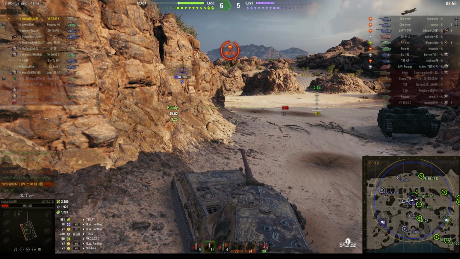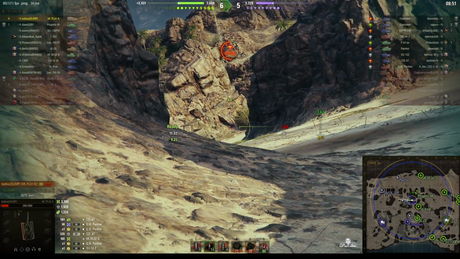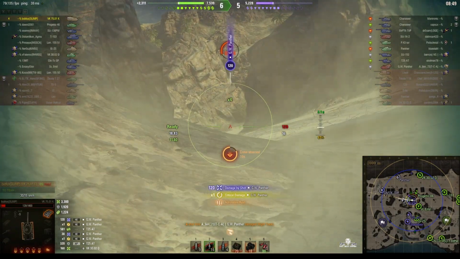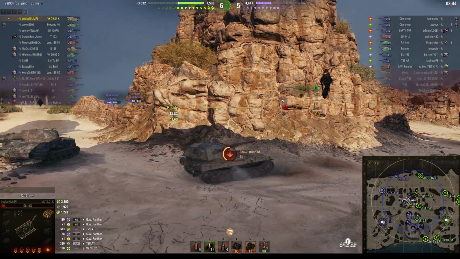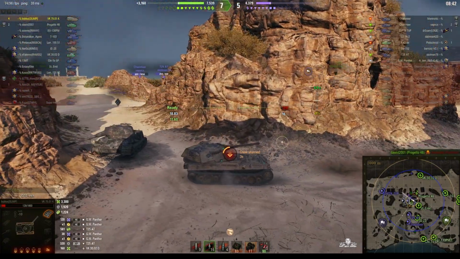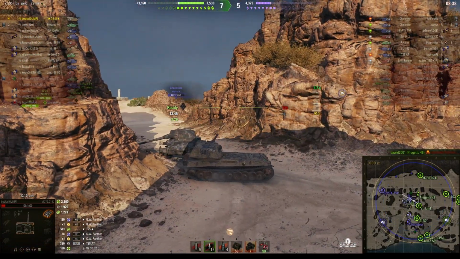Okay, there's the P43-2. Did see us. We're hovering here on the corner and we can see where the enemy Arty is. We just got a splash for 120. You can see it landed right next door to us. Now we're down to just 129 hit points left.